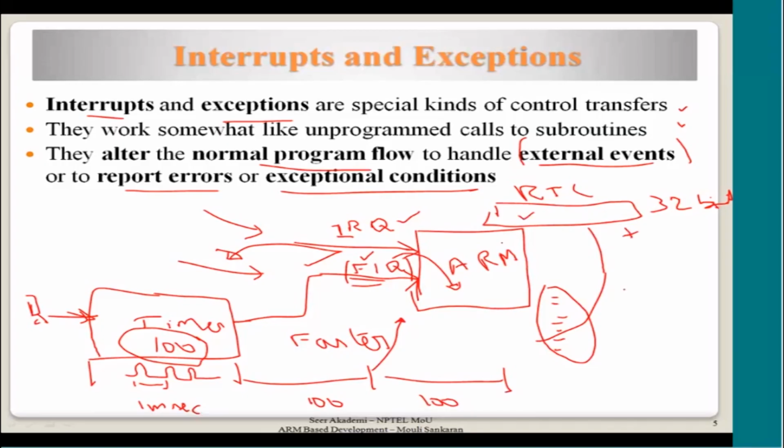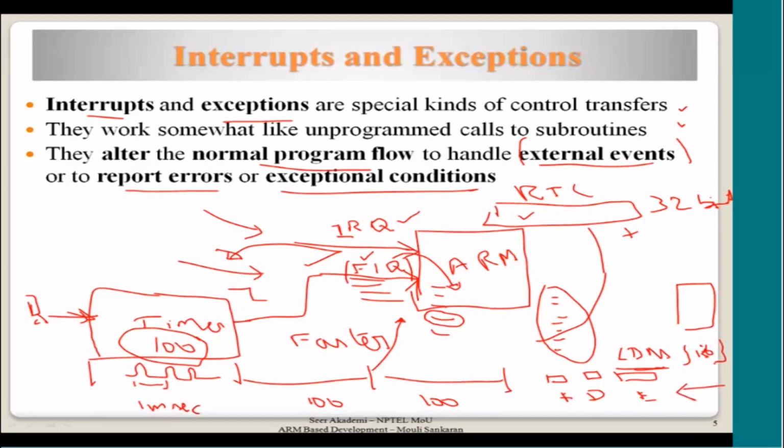So it gets incremented every 100 milliseconds. To do this incrementing, maybe we can have an ISR, an interrupt service routine, and the timer is connected to FIQ. So when this 100 milliseconds elapses, the timer gives an FIQ signal, and the processor, whatever it is doing, stops the execution. When does it stop? After executing the current instruction. Suppose there is a pipeline, fetch, decode and execute, and it is doing some execution. Let us take a worst case of some LDM, load multiple, where we have given all 15 or 16 registers to be loaded from memory.